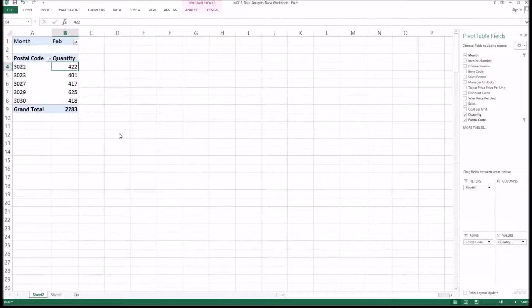Click OK. And we see all of the postal codes that sold more than 400 units in the month of February. If we select this list, we can see that there are 5 of them. So the answer is C again.